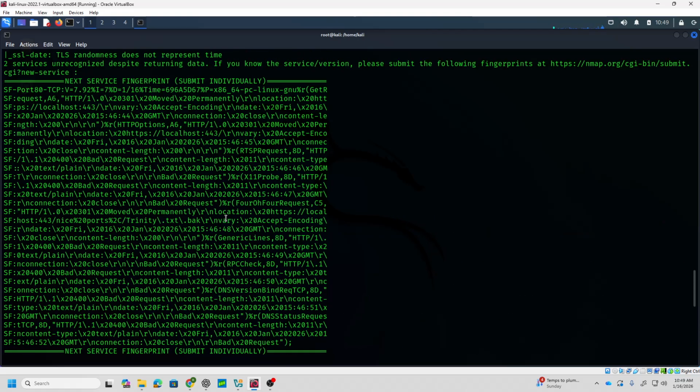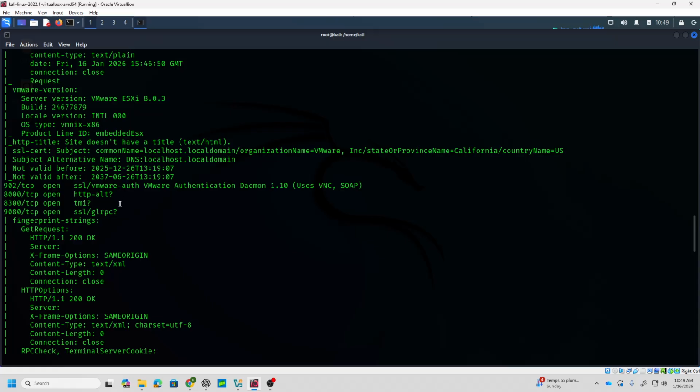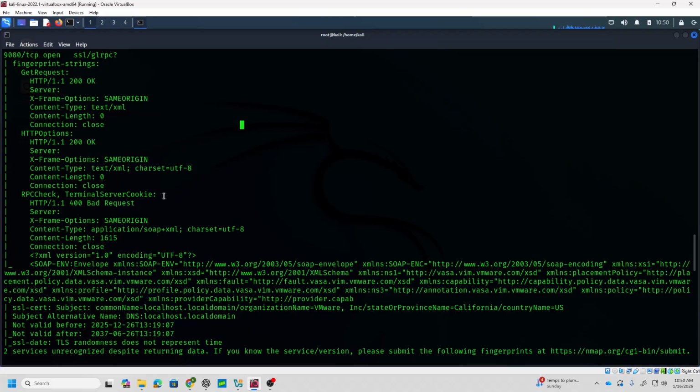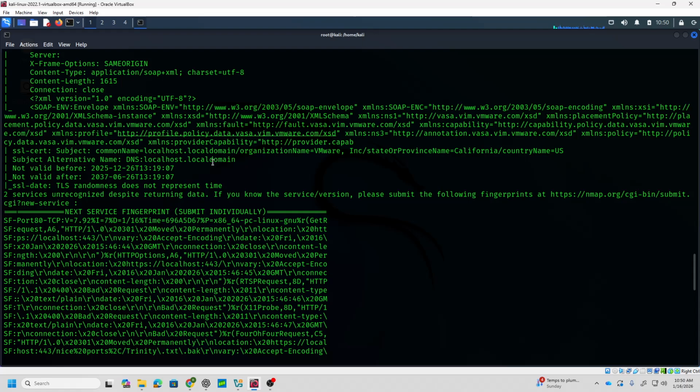So this is what I want to show you. A lot of information, right? We began to scan this, and I see the DNS is localhost at local domain. It's the VMware authentication daemon. So you just get lots of information. It's using UTF-8 as the encoding. And then you can see down here it starts all of this. I can see that it's VMware.